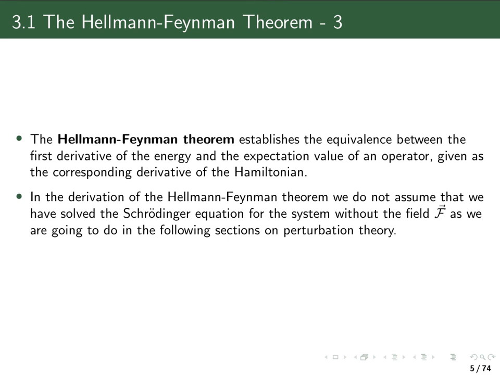The Hellmann-Feynman theorem establishes an equivalence between a first derivative of the energy of the system and an expectation value of an operator which is obtained as the corresponding first derivative of the Hamiltonian. And this will become very useful later on. We should note that in the derivation of the Hellmann-Feynman theorem, we did not assume that we have solved the Schrödinger equation for the system without the field. We assumed that we know the solution to the Schrödinger equation in the presence of the field, but not necessarily without the field.